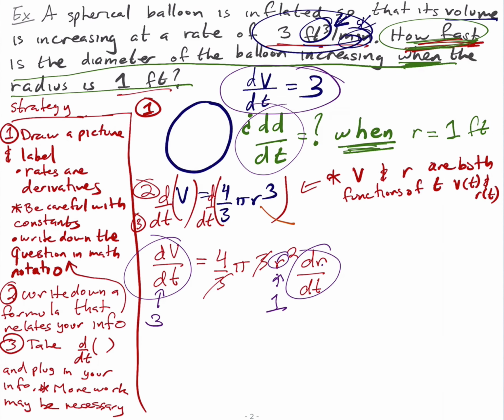Okay, notice right here we have the formula, V equals 4/3 pi r cubed, right? Our question is asking us for the rate at which the diameter is changing, right? So before I get the derivative here, you need to make sure that what you're looking for is in there, so that when you get the derivative of it, you end up with what you're looking for, right? Does that make sense? So I need to fix this so that I don't have r in the formula. I need to have d in the formula. So that's an easy fix, though, actually.